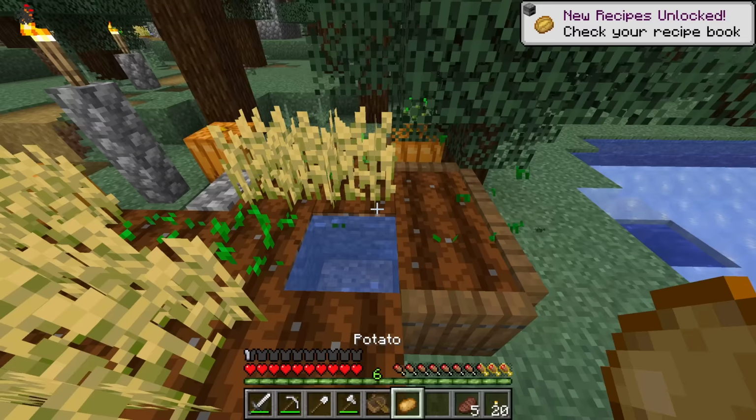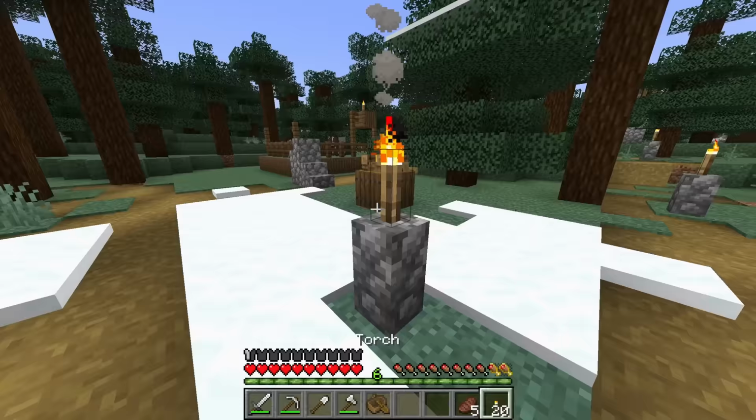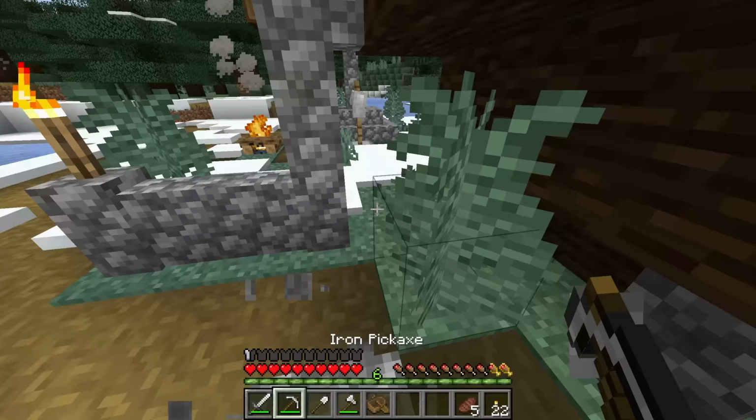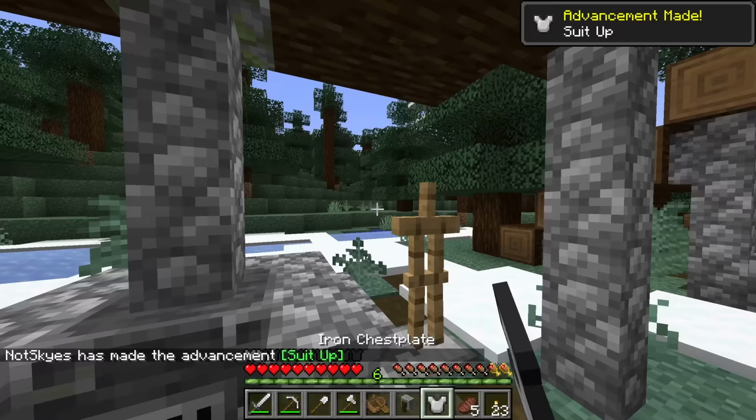Now, let's see. What do I care about taking? We'll take the potato. I don't think I care about pumpkins. Oh, actually, here. We should go around and take every single torch. I'm just gonna loot this entire village. Ooh, thank you for this. I don't remember. Oh, hello. Don't mind if I do.